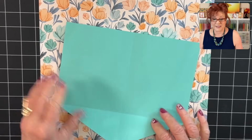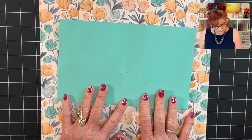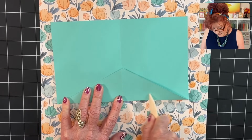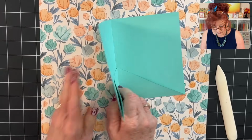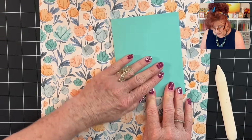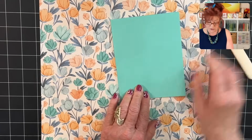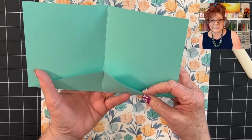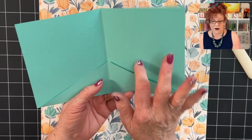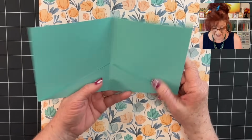Now look what this becomes. You fold this up, bring in your bone folder, give this a really good crease, and then we're going to fold over. And this becomes our card holder. Now all we need to do is decorate. And you're going to see in just a moment how the cards stay inside this card holder. It is so much fun.